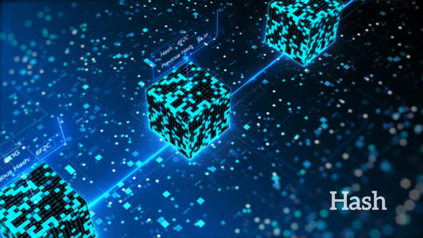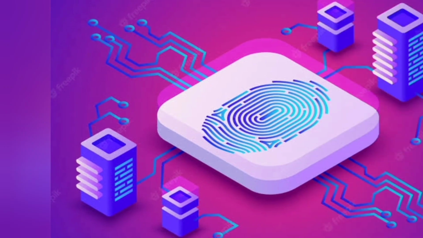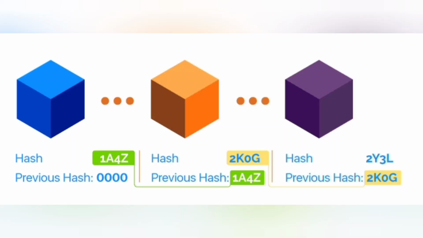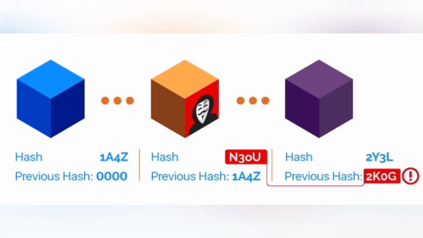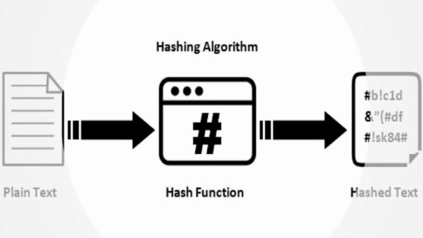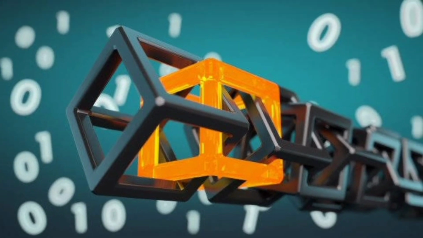Furthermore, a block has a hash. A hash can be compared to a fingerprint. Like a fingerprint, it serves as a unique identification of a block and all of its contents. A block's hash is determined once it is produced. The hash will alter if anything inside the block is modified. In other words, hashes are particularly helpful for detecting block modifications. A block is no longer the same block if its fingerprint changes.